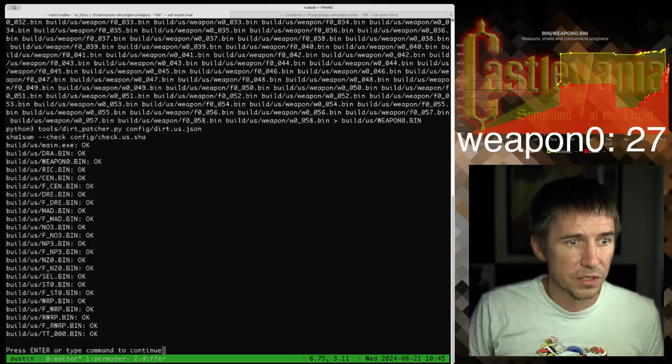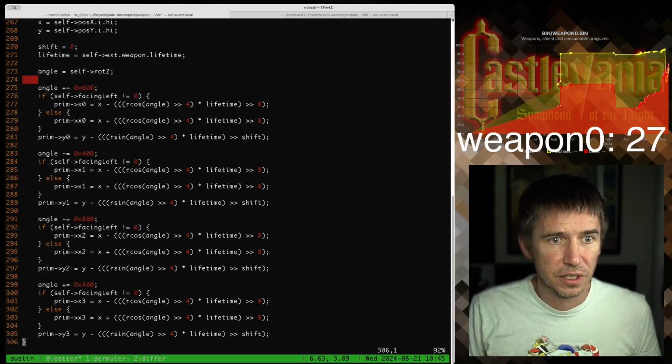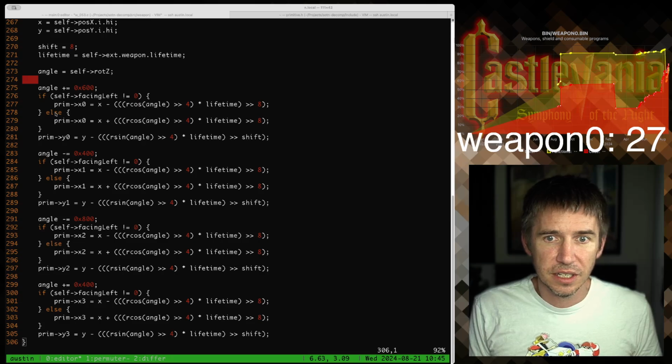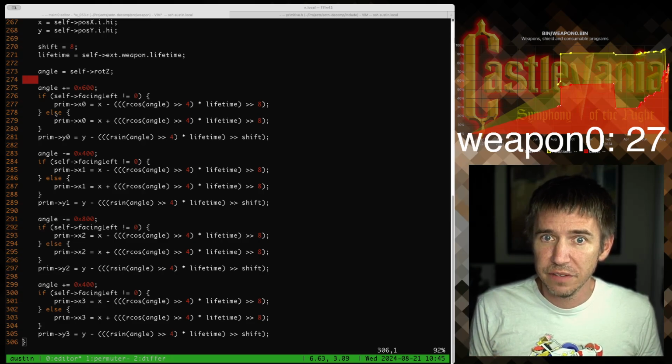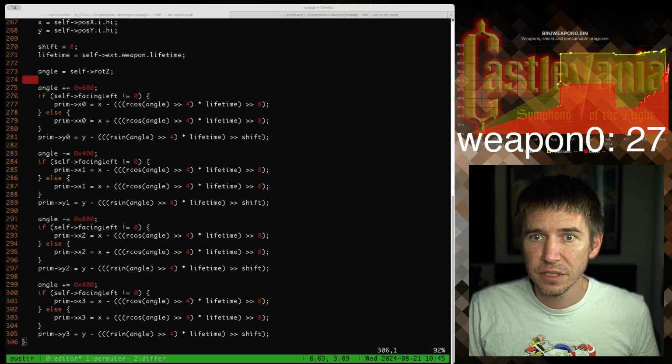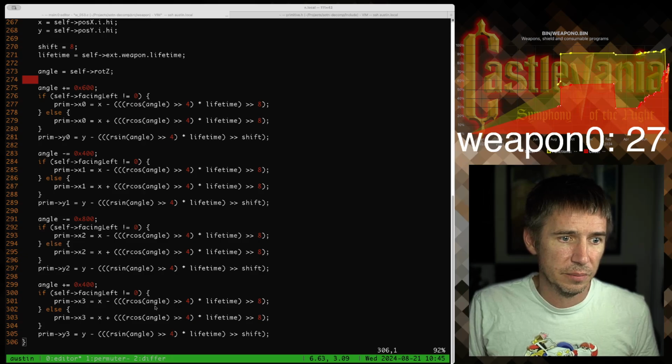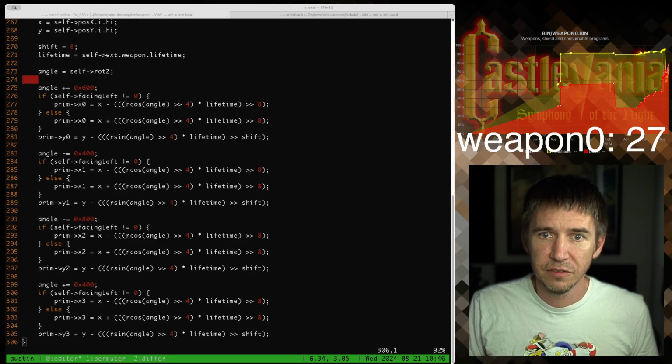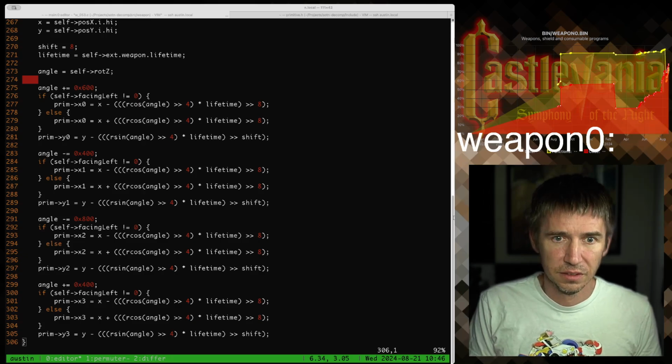There we go. So we have a match. So we made it through this one. This one is, I believe, identical to 56 as well. So we will have another 2 weapons done, which will bring us to 25 weapons remaining after today.